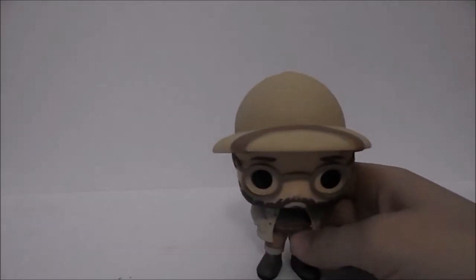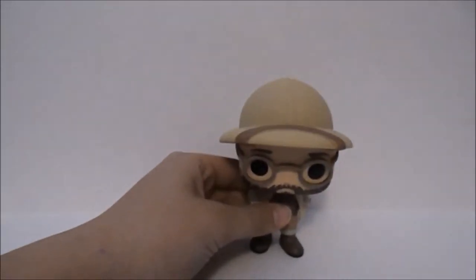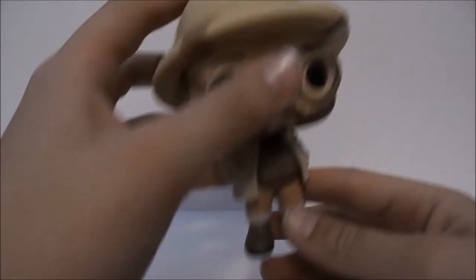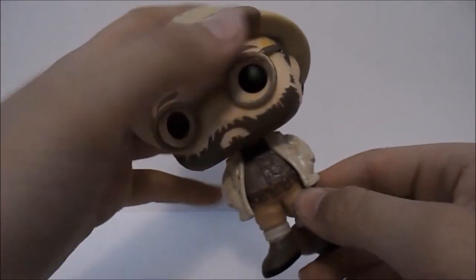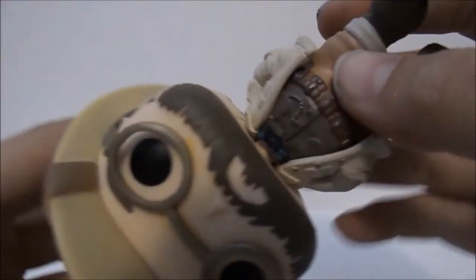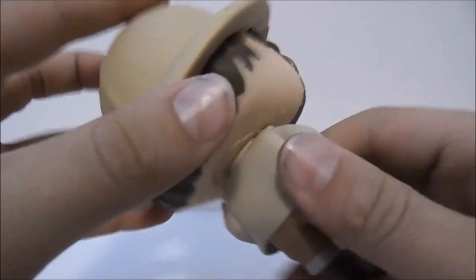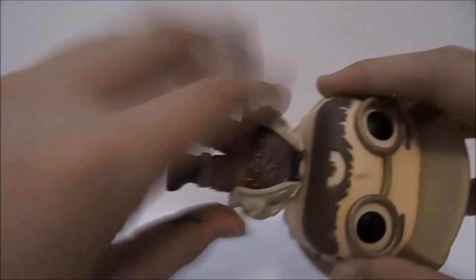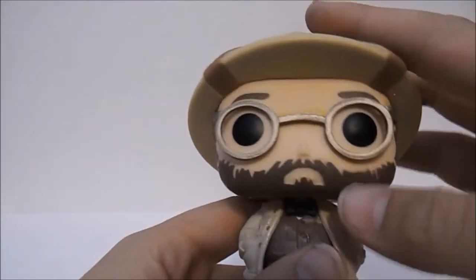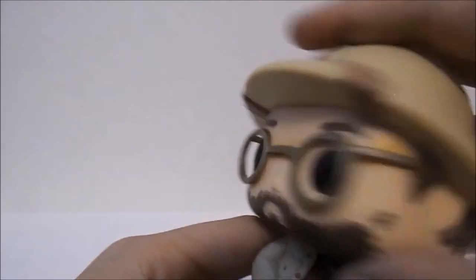Here's Shelly out of the packaging and I do really like it. Taking a closer look: we've got the boots on the bottom with some black treads, then cuffed pants, this belt which looks pretty good, then some nice detail on the shirt with the chain and everything, then his jacket. We can see the beard — it looks a little weird like he has a mouth because of the beard, but pops don't have mouths.